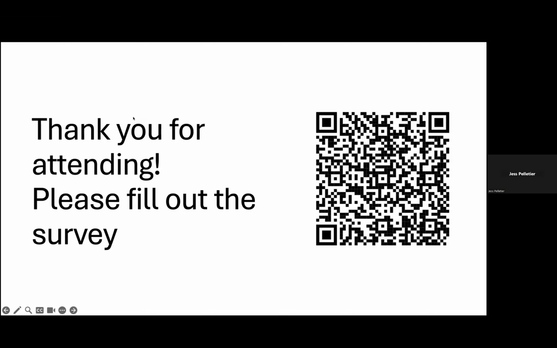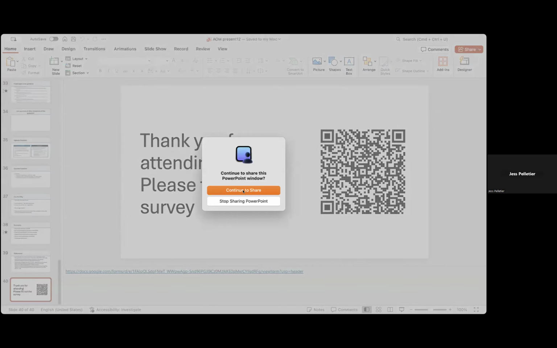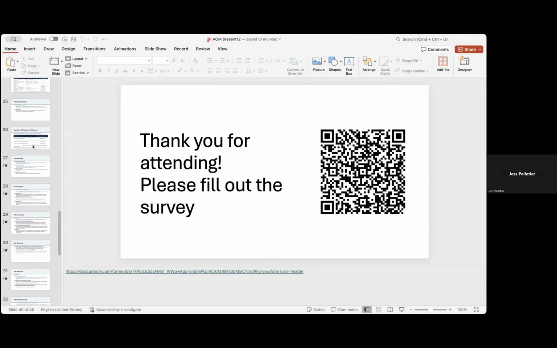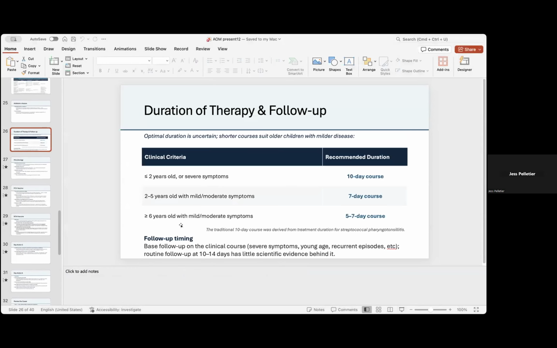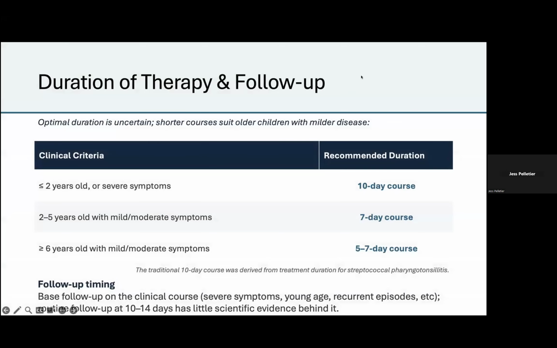For number 4, a child with acute otitis media has persistent fever and worsening ear pain after 72 hours of appropriate amoxicillin therapy. The next best step will be switching to amoxicillin clavulanate. I saw one person answered clindamycin. That would be a reasonable choice if the patient has a true allergy to amoxicillin, or well, I would say cephalosporins, since clindamycin would be more of a third line agent.